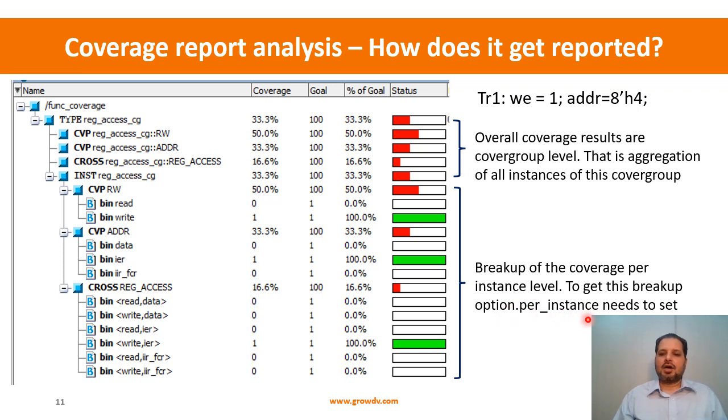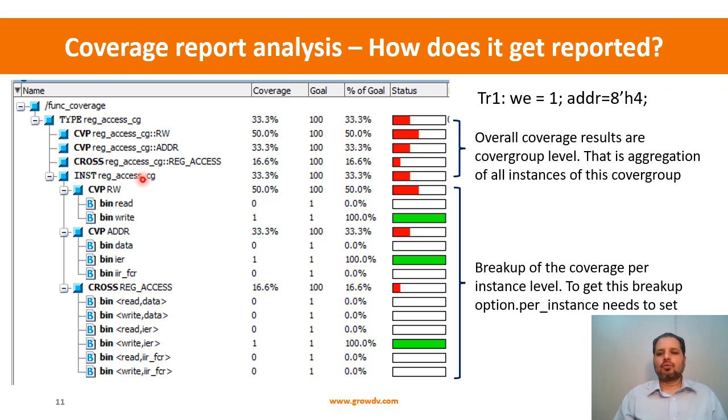There is this option variable that is available, and we will talk about it towards the end of this session. If you set it, then along with giving aggregated coverage across all cover groups, it will also provide the instance level cover group information.